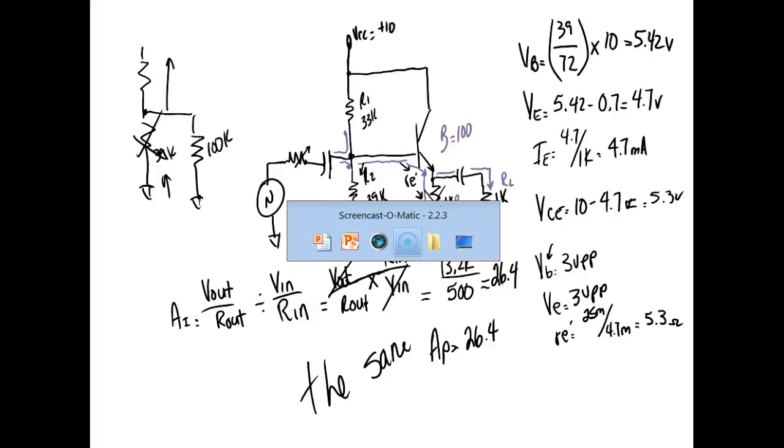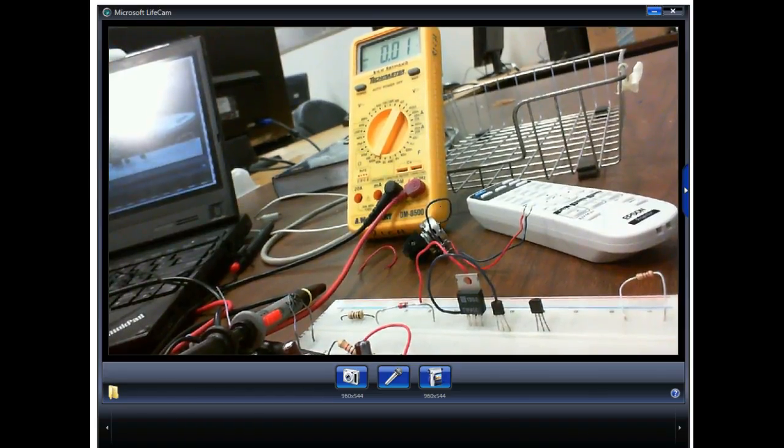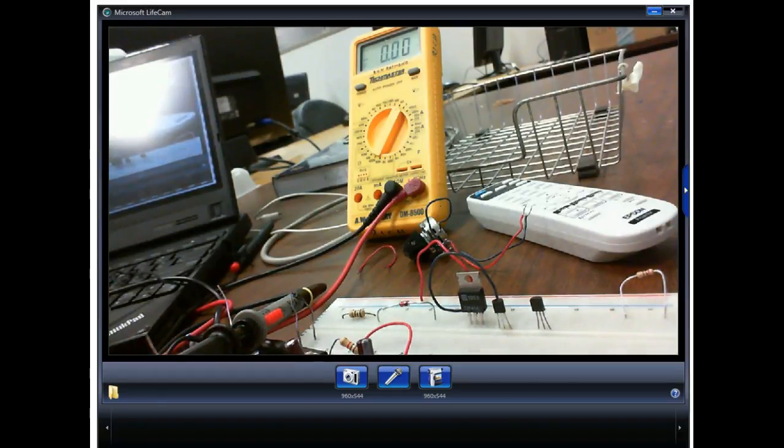So let's switch back over to the meter. So here's VB. VB stays pretty dang close to the same, right? Okay. Here's VE. So it went what? So it actually went up. I should have known that. But look, on the base we got 5.1. Now my meter's backwards. I hope y'all understand that. Let me get my thing switched back over.